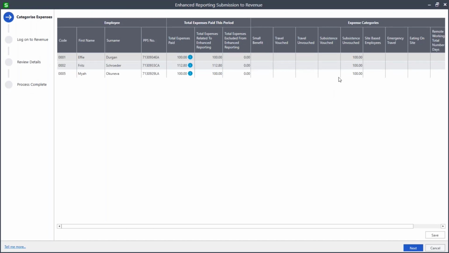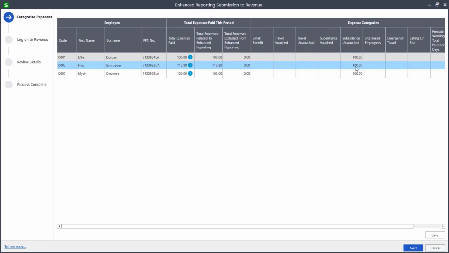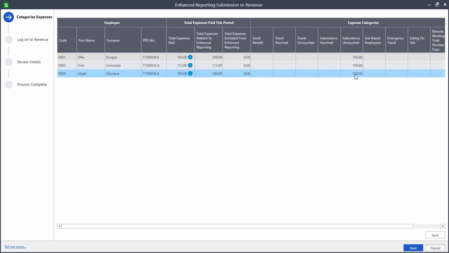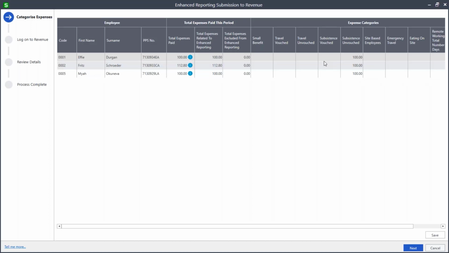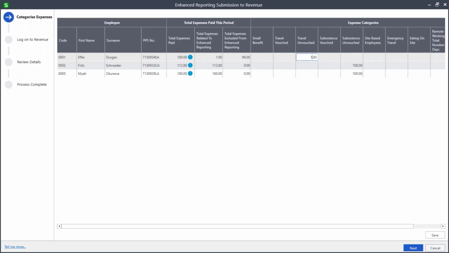So at the time, I put it all through with subsistence unvouched. So it was €100 for these 3 employees. But I've realized that I should have used other categories. So for this first one, I'm just going to set the subsistence to 0, as that was actually travel unvouched. For the second one, it was a mixture.